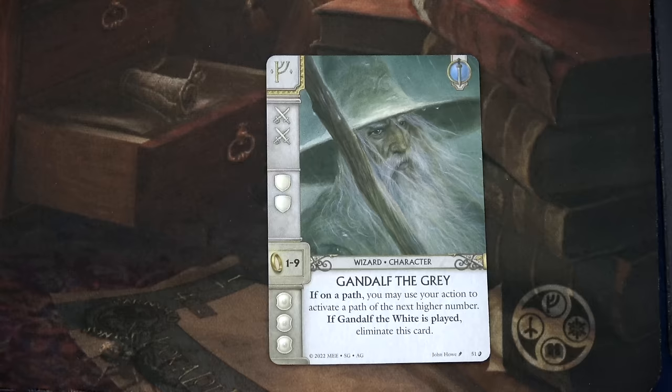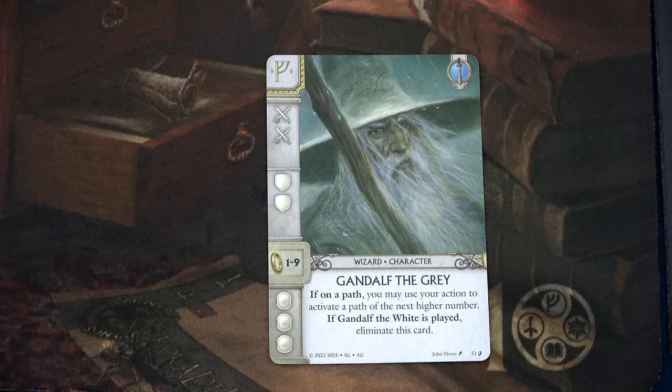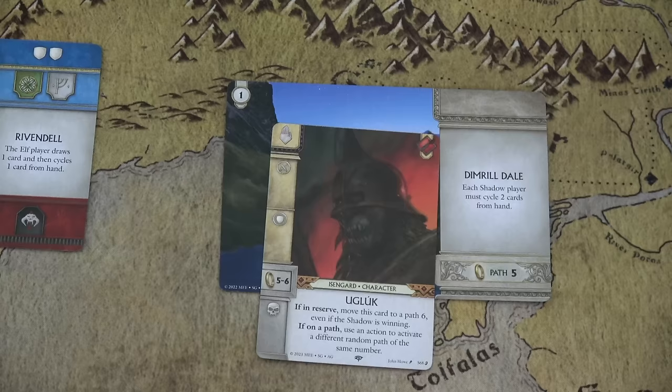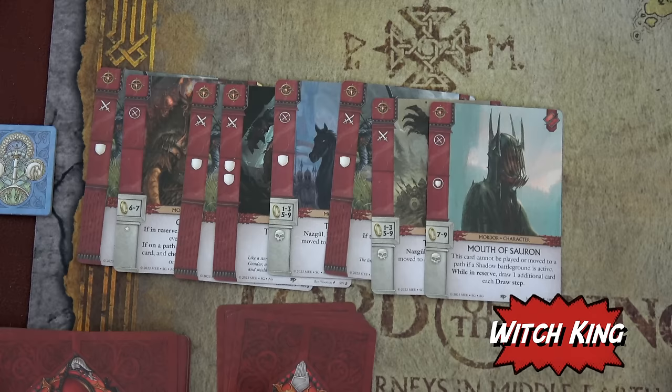The Hobbit player will play Gandalf the Grey, cycling the Dwarven Axe to do this, because who needs that axe? We just got rid of Gimli anyways. And we're going to put him on the path, which gives us three shields for the path. This means now we are winning 3-1 on this path card. The Witch King could send up to two more skulls, but that's not going to do anything for him. That would make him tie Gandalf the Grey, so he's not going to send them. There's no other actions here that are useful right now, so he's going to pass.